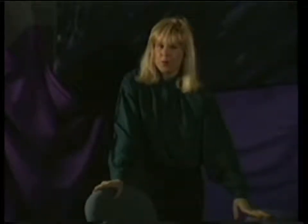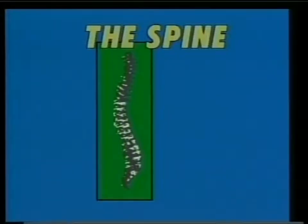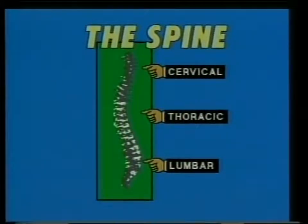What is a properly aligned body? Sounds interesting. Let's take a look. This is a properly aligned spine, and these key spinal areas are the cervical curve, the thoracic curve, and the lumbar curve, which bears most of the strain of sitting. When your spine is not properly aligned, then your ligaments and muscles must work overtime to compensate for the added stress on your spinal column. This, in turn, causes back fatigue, strain, and injury.